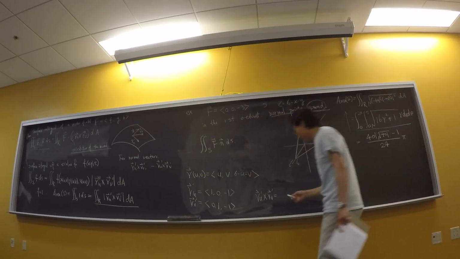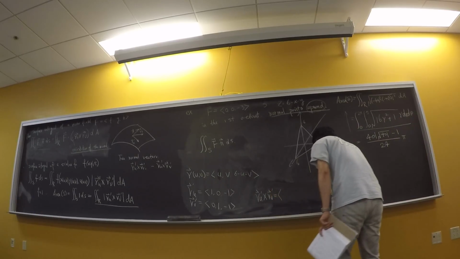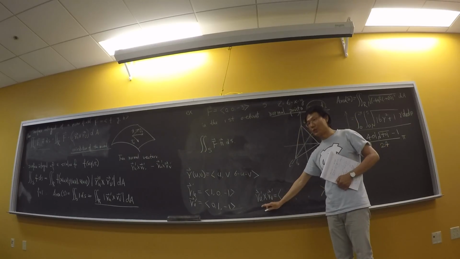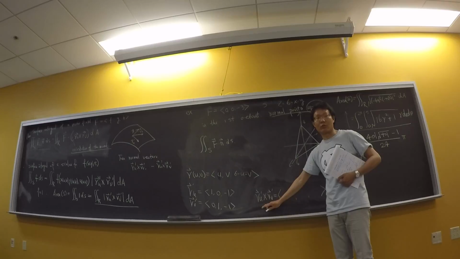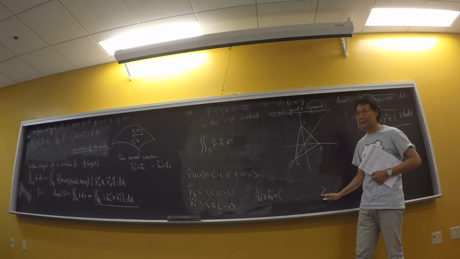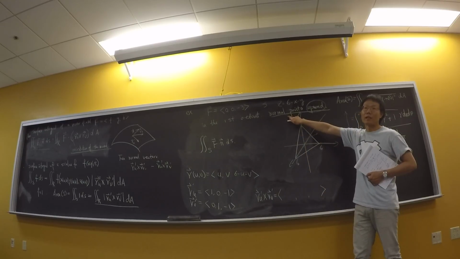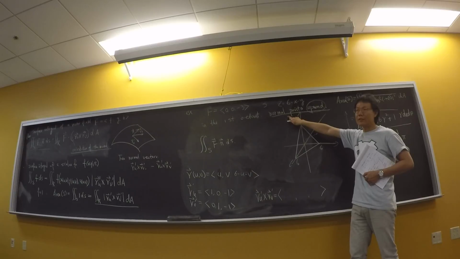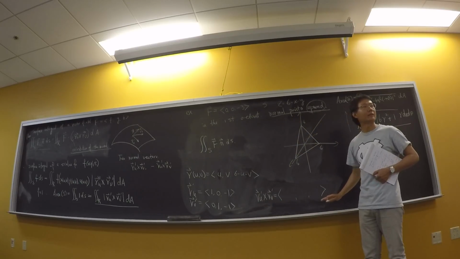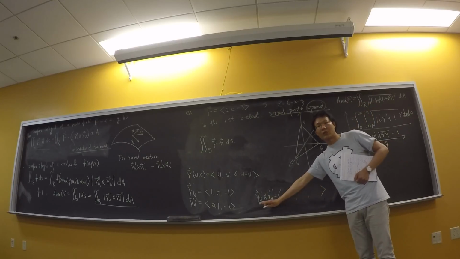And then we need to compute what the cross product is. Again, this cross product between the two tangent vectors might give you the actual normal vector, might also give you the opposite of the normal vector, depending on whether the Z component of the cross product is positive or negative. If it is positive, this is exactly going to be the normal vector we fixed in the very beginning. If it is negative, we need to flip everything, to get the negative of the cross product.